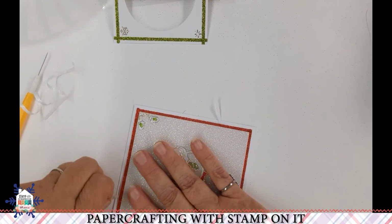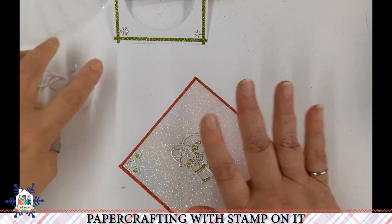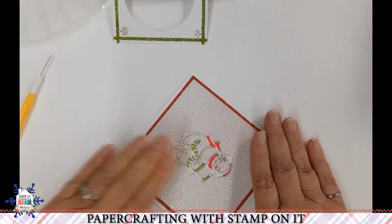I really hope that all of you are giving this a try and really enjoying putting your cards together with this method.